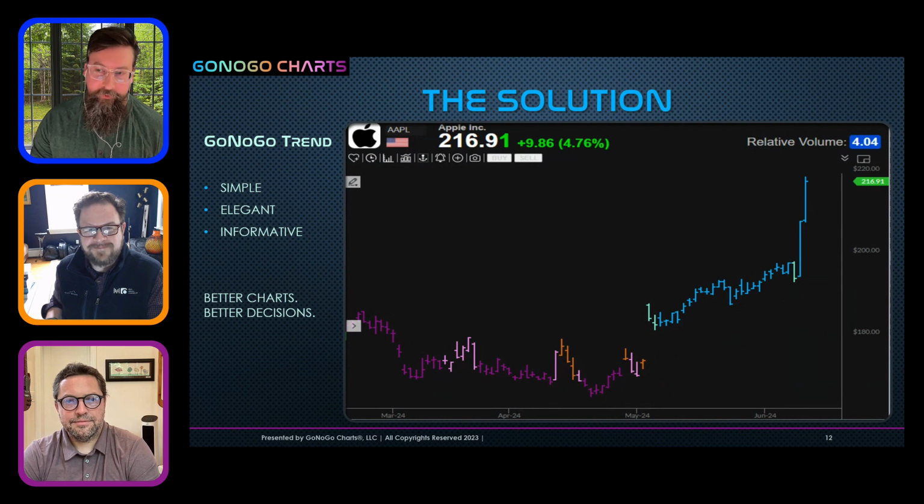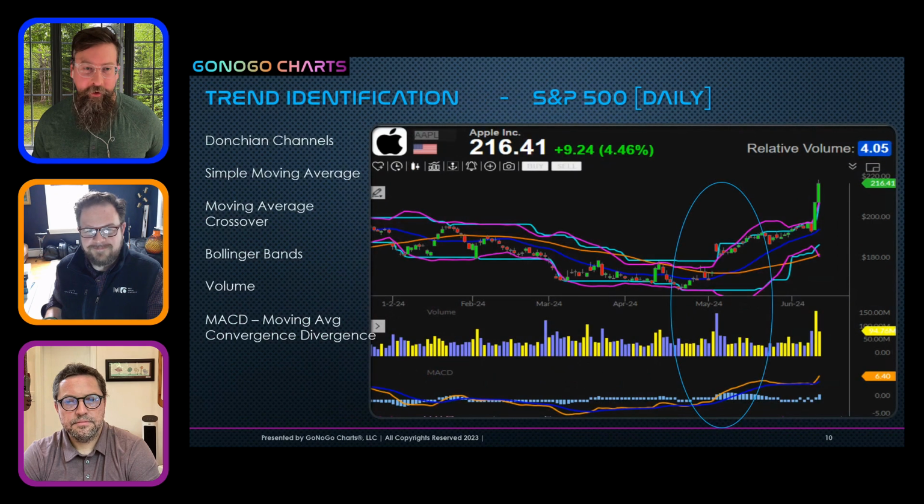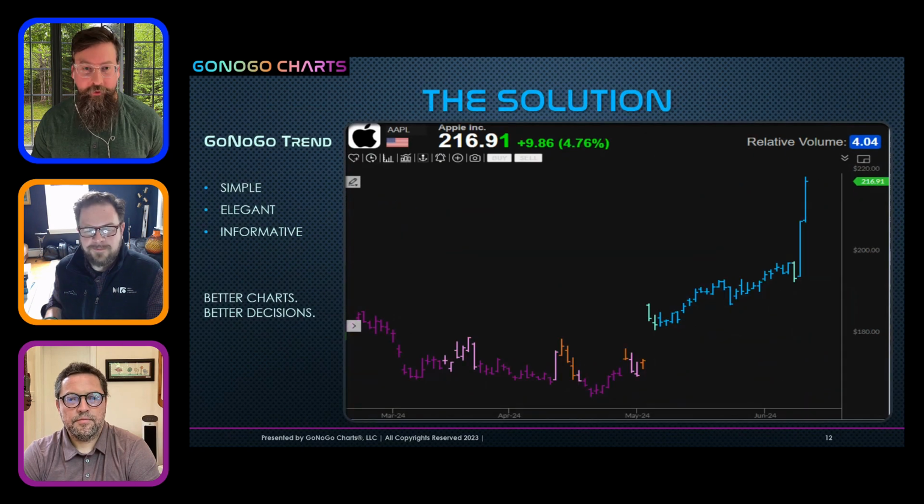See, and that really speaks to what we were talking about before with the simplicity of it, right? If you just go to the chart before and the chart after that kind of had a little bit of the same information on it, right here, you're not seeing important things like support and resistance and potential breakout areas and things like that because you just have too much going on. And again, we see this at Trade Ideas all the time where we'll sit down with a client and they have 100 indicators on their chart and 50 different scans up, and it's, I don't know what I'm doing, I feel overwhelmed.